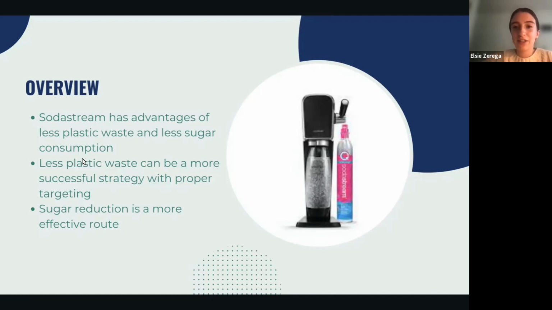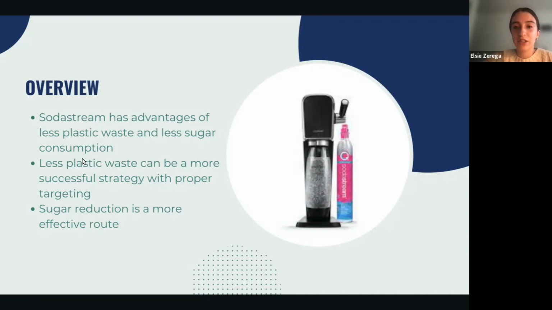In regards to the reduction of plastic bottles, it was found that while there are many people who care about their plastic use and are willing to purchase things to reduce how much plastic they use in their daily lives, it is not a high enough market for it to be an effective marketing strategy. It is a very small demographic that feels plastic reduction is a cause worthy of purchasing a SodaStream. However, less plastic waste can be used as an effective marketing strategy if SodaStream properly targets their ads towards people willing to act on environmental issues, and by using internet sites that attract this audience.